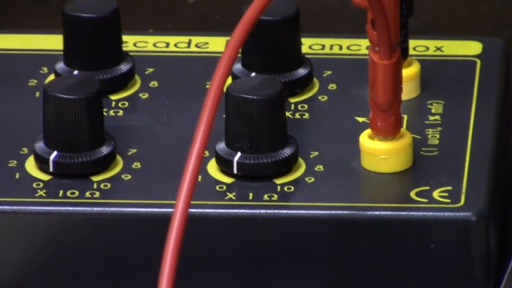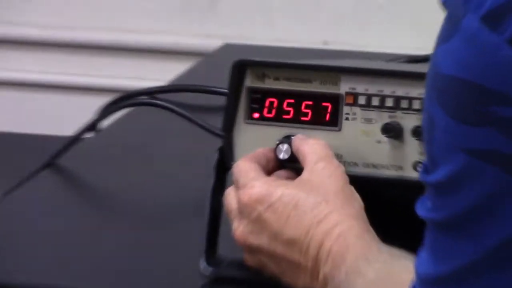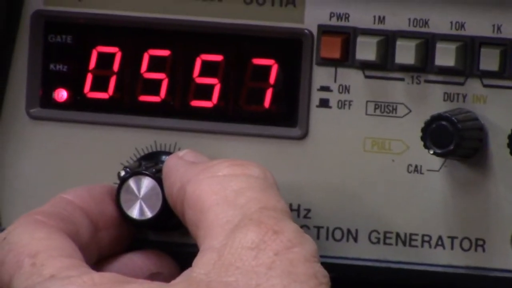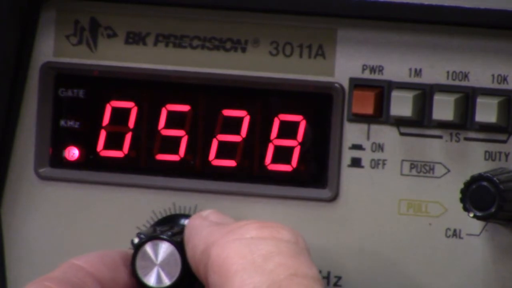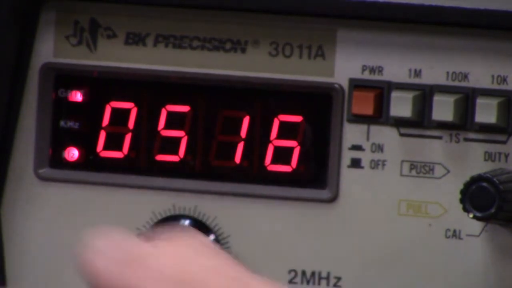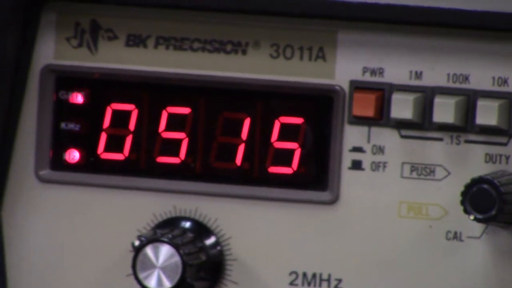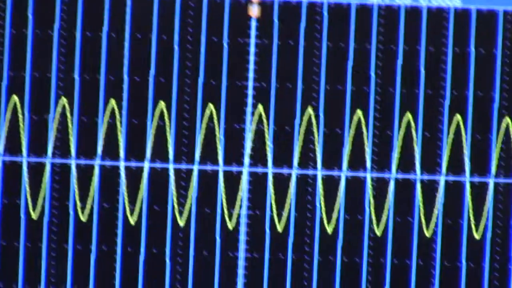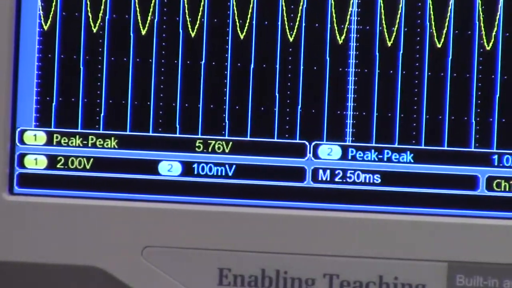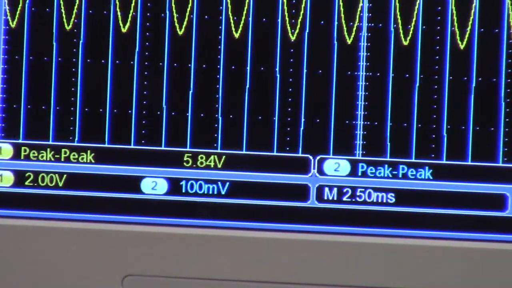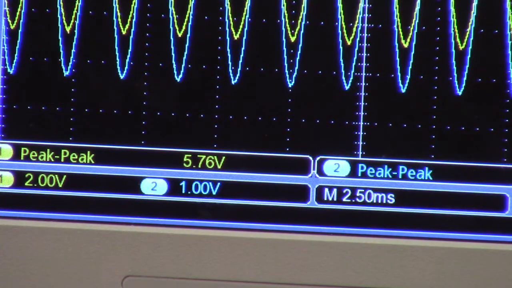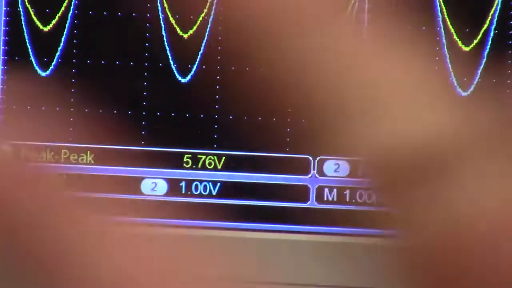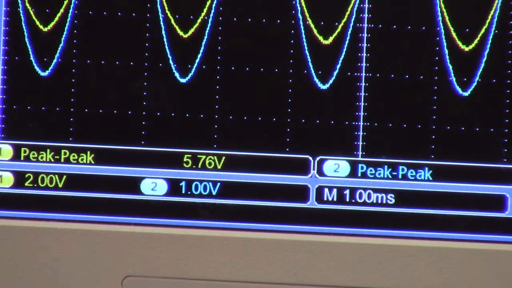Let me look at my dial. Let me come over here to about 515. Now, there we go. All right, and I guess I could switch it back to the XY setting, but I think I got it, 516. And again, we should probably make some adjustments, and in this case, I will spread out the time base so they don't look quite so crowded, and I'll lower channel 2 so I can see both of them.